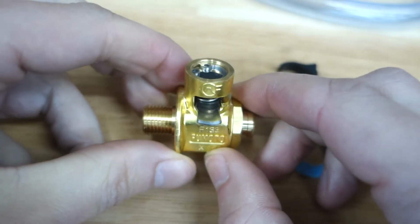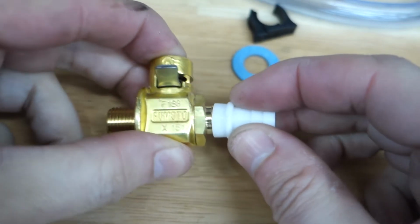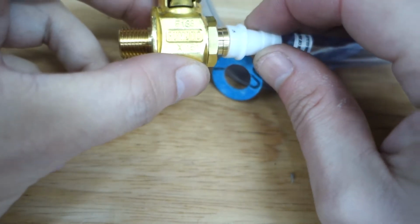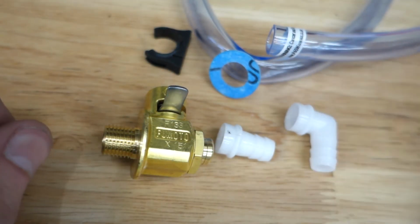So we're going to install this on the Tundra today, and that will make oil changes in the future much easier. I did get the kit that came with the little nozzles, so you can stick this on here, and then you can run a hose, and that way I can just put this together like that and run the oil straight to my drain pan, make it nice and easy. Comes with a straight piece and a 90 degree.